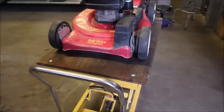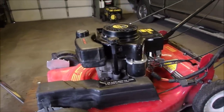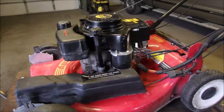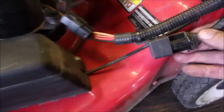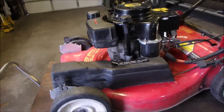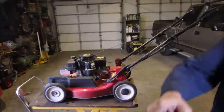So I've had a chance to wipe under the hood of this one so I don't have to squirt water up in there and potentially destroy that little tiny stator. I don't know what kind of current it generates, but it generates 16 volts. So when a battery is connected to it, there's probably a little voltage regulator in here too, eh? Right there. I'm pretty impressed. And it was nice to get it all cleaned out underneath the hood. So I'm gonna just start it up again, make sure it runs. And then, I don't know what the heck we're going to do next here.